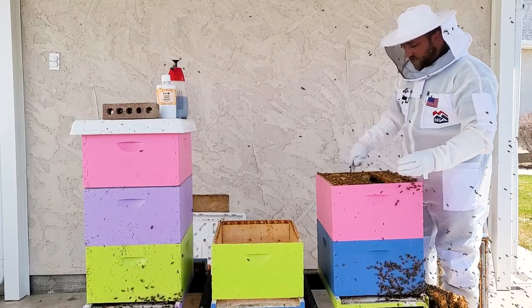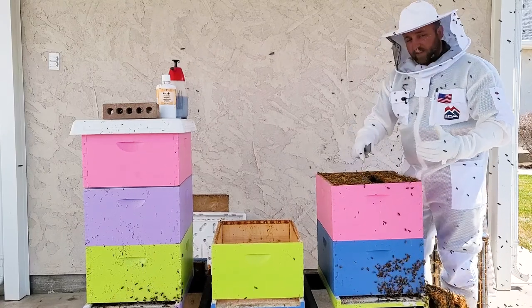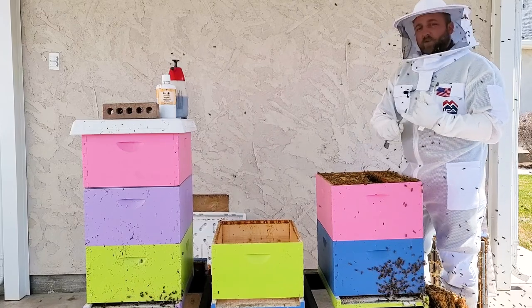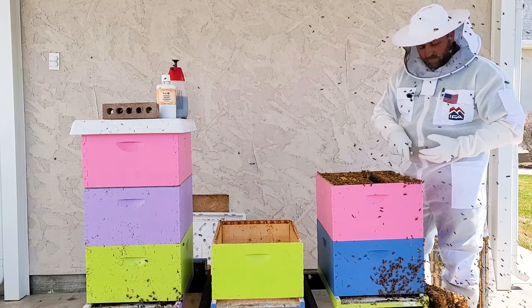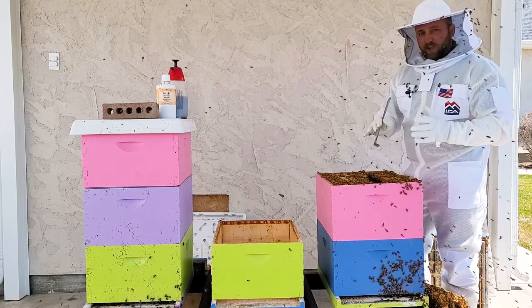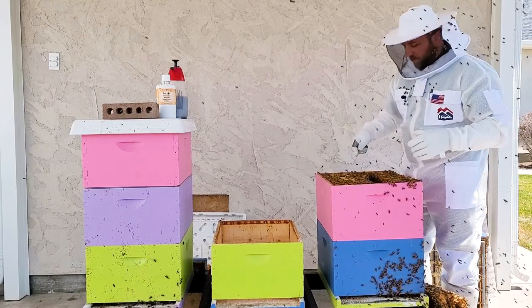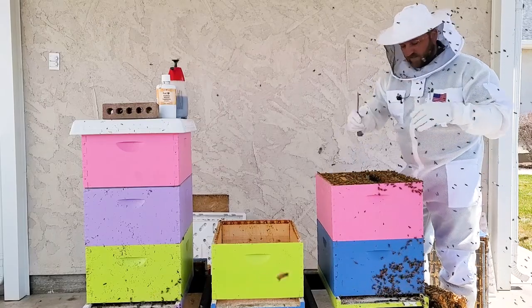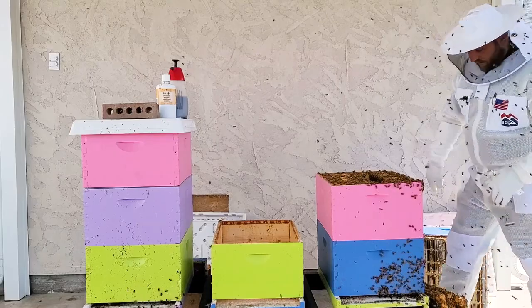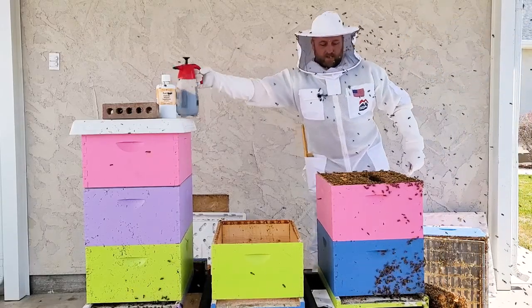So at this stage of this inspection, if I were just inspecting this hive, I've seen eggs, so I know the queen's been here in the last 3 days. They're bringing in pollen, they're bringing in a little bit of nectar. I would then put this hive back together and be done at this point. With the exception of the fact that this hive is as crazy full and busy as it is.